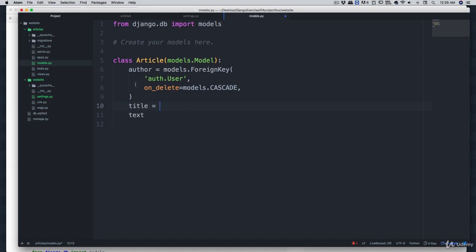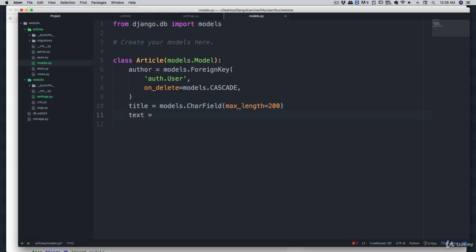So our author part is being dealt with automatically by auth.User, which is an already installed app. But for the title, this is not the case. We have to mention this field. So we're going to say models.CharField. Previously we used a text field. Let's just use a different one this time. So CharField, there we go. And in this, you can also mention how many characters you are expecting. Now, I think I'm going to say max_length. I hope I'm writing it correct, spelling wise. And let's just say we want something to be like maybe 200. It's totally on you. You can define 80, 10, whatever you like. This is totally up to you. So this is our second thing.